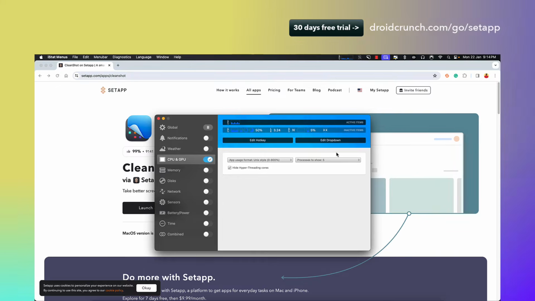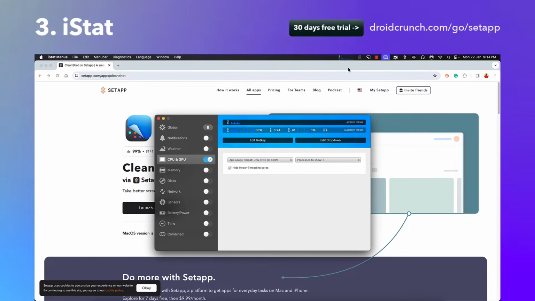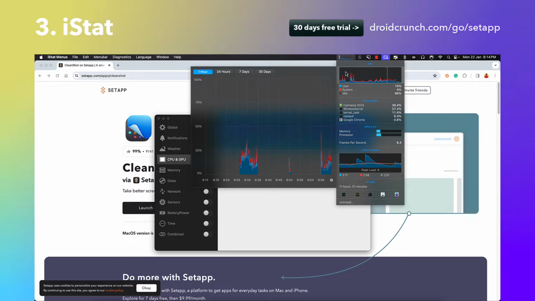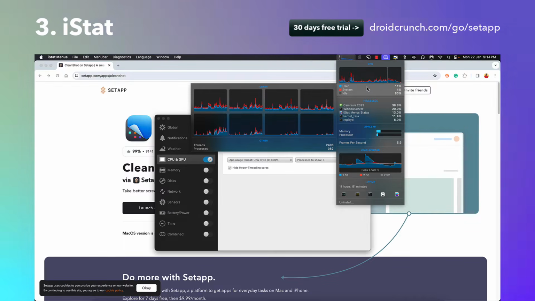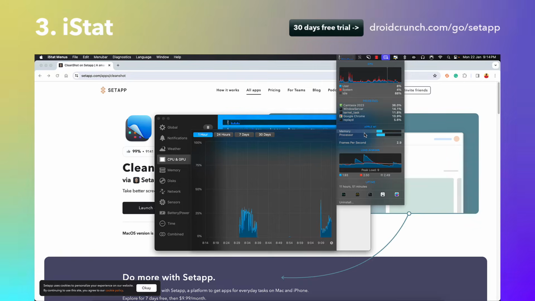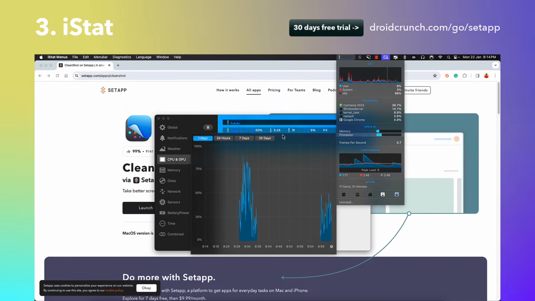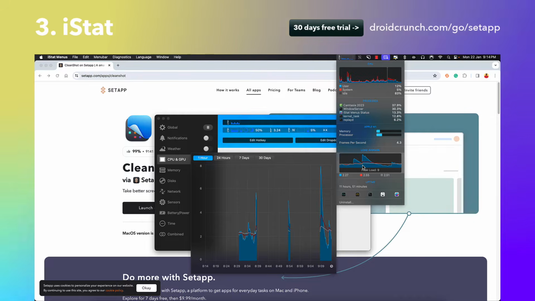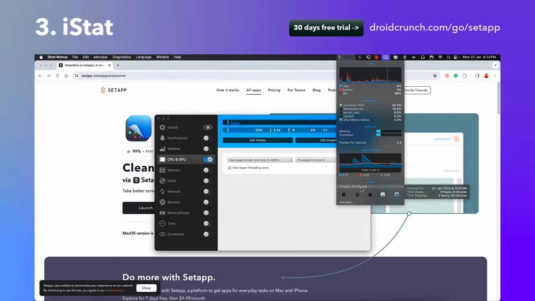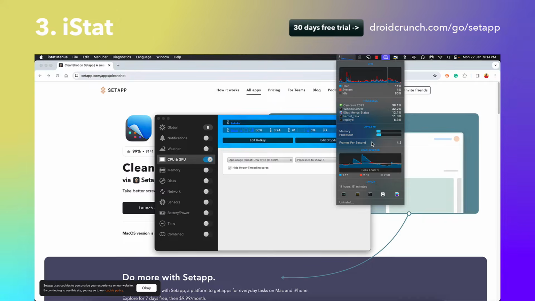So guys, up next we do have this application iStat, which stays in your menu bar and shows you all the stats about your system, processes, all the cores. And over here you can see the performance of each core, like how much usage they have, threads, processes, everything. You can also see the memory. You can change it from here or here. Frames per second you can see, and you can also see the load average and uptime. Everything is shown over here.